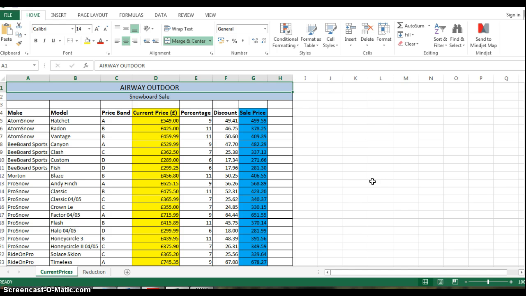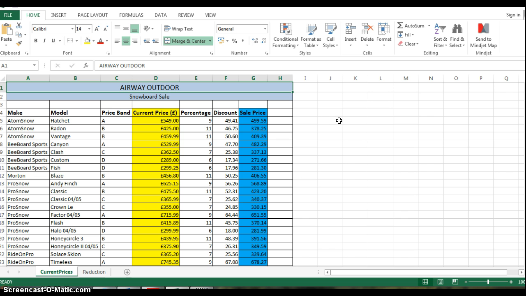You may be working on something similar or slightly older, but what you will notice is that the toolbar at the top is pretty similar to the one that you're using. If there are any variations that I'm aware of, I'll let you know as I go along. And if you do find, whilst you are completing the tutorials or you're doing your own spreadsheets, that you encounter some difficulties because of those changes or working on different versions, you can always contact me and I'll talk you through those.